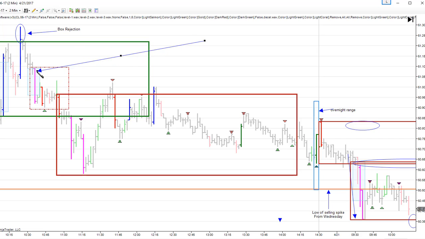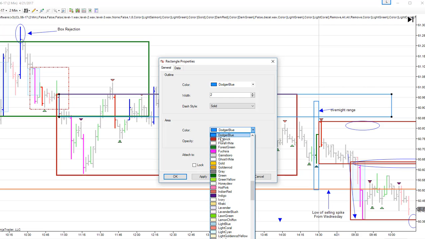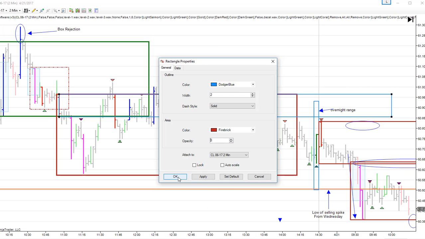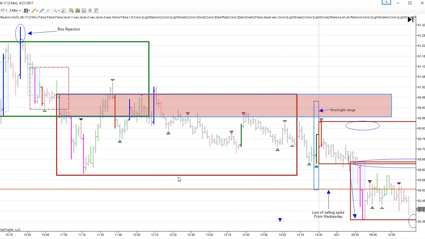You could see they made this inside box here and they started to do it. And then we had another box that came in here, a selling box. So again, this is not two selling boxes stacking. This is a buying box failing and then a selling box coming in. Same idea though. This is what I call reverse overlap, where this area is very important in terms of a decision point. Number one, you could take a trade there if you wanted, and we could talk about how to score that. But number two, it's a very important decision point.